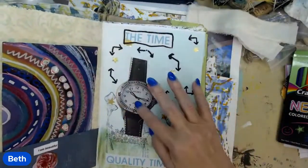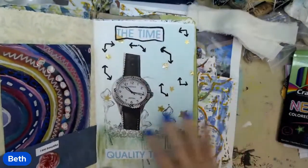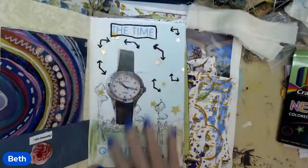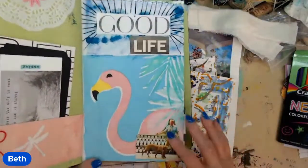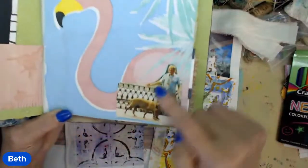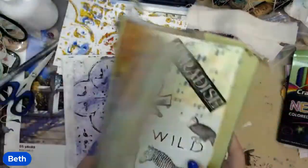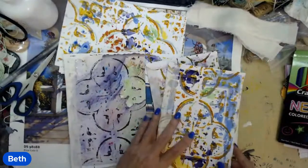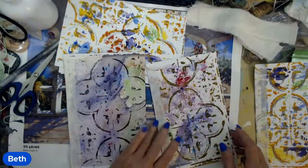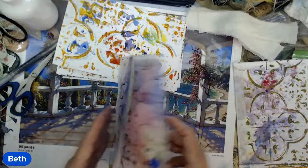I love the art you can do with what you have. Here's a girl out of a magazine — she was laying down and she looks like she's swimming with my fish. I like to add words. Just the napkin, her, and the word — three items — and you can make yourself a little art page. Here's another one: I had a picture of a watch, some stamps, gold stars, and one word. Just a piece of white paper and blue paper at the top. Easy, three or four prompts and you made an art page. I'm going to be putting art and napkins and things in this Happy Mail book, and I think I'm going to be able to finish it before we get off here today.